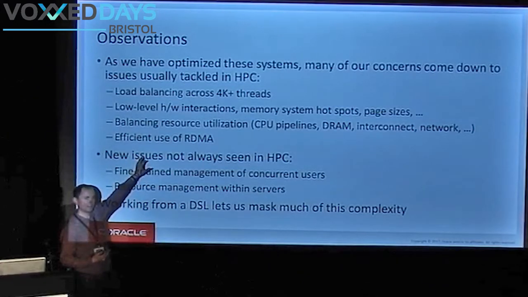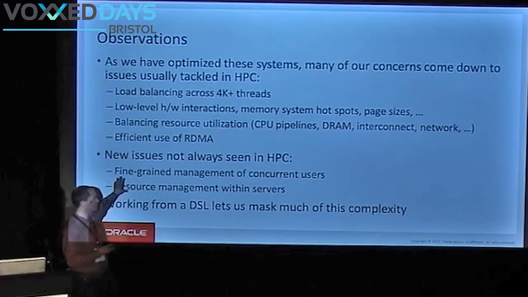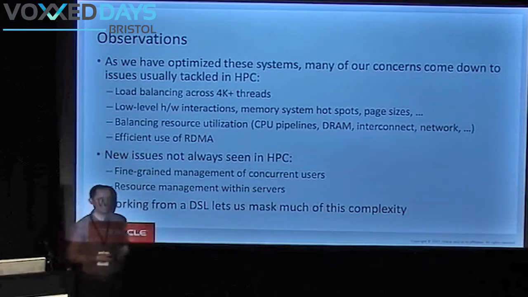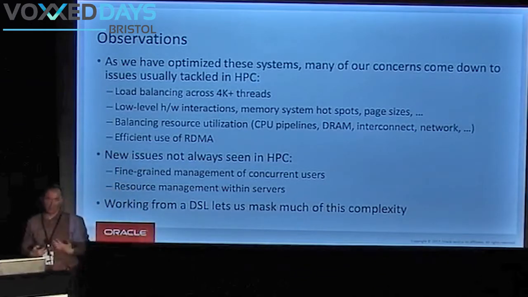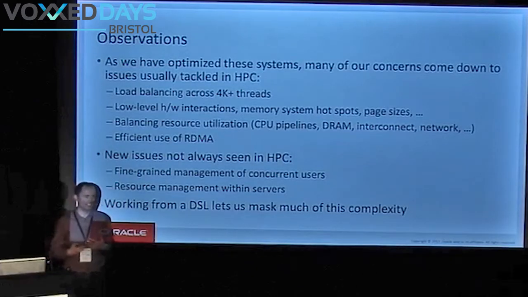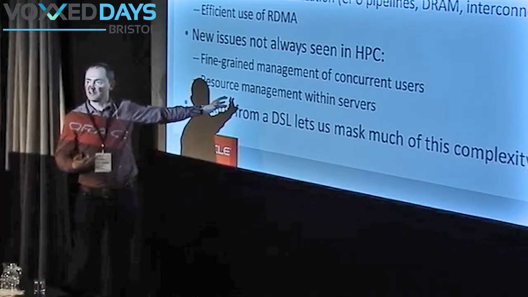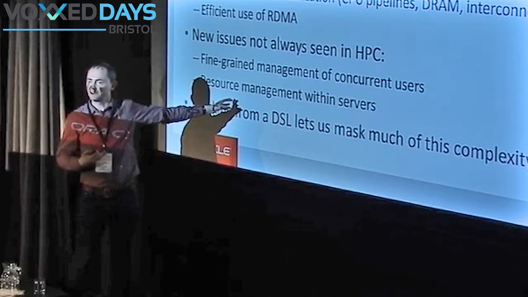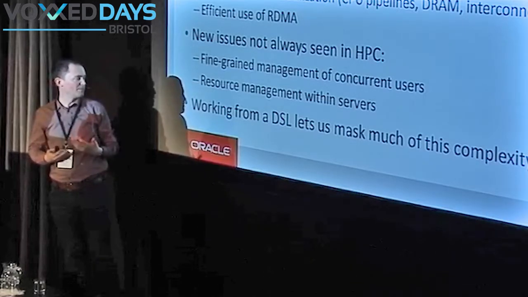And as we've optimized the system and looked at how to represent the data in a single machine, we've come to see these other issues becoming the more dominant factors in performance. Then finally, we've got the other issues which are different to those that have traditionally been seen in HPC. So, for instance, when we're thinking about more complex settings than an individual PageRank algorithm running on dedicated hardware, we need to be concerned about how to manage, say, a graph analytics server managing different users interacting with it at the same time. These kind of OS-style pieces of functionality that would be common in a server setting, but perhaps not in a dedicated high-performance computing setting.